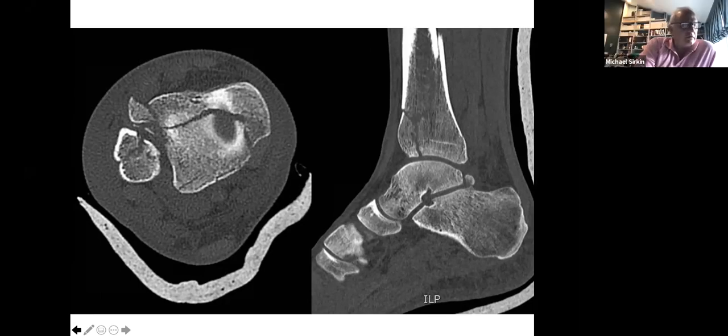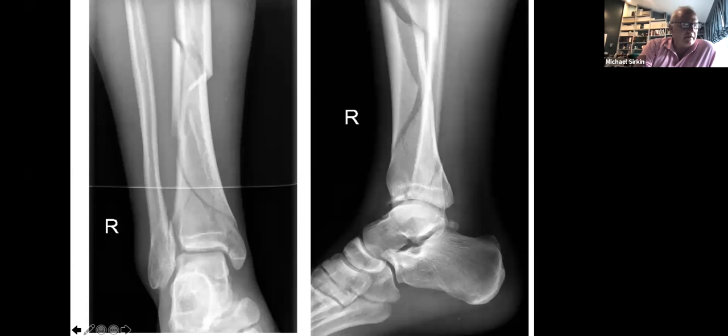Yeah, so to me, this is not that femoral shaft, tibial shaft with the posterior malleolus. This is a pilon. It's a simple pilon, but it's still a pilon. So I think you have to address the articular surface. For me, it's going to get staged. I'm going to put an X-fix on it until the soft tissues calm down. If the soft tissues are ready on day one, that's fine. When it gets to you, since it's already been elsewhere, that's fine. But if it's not, I'll probably put it in an X-fix anyway, and stretch the tibia out to length a little bit better.